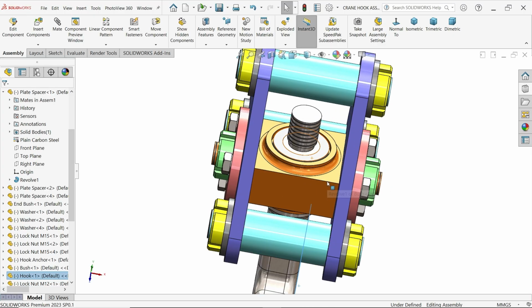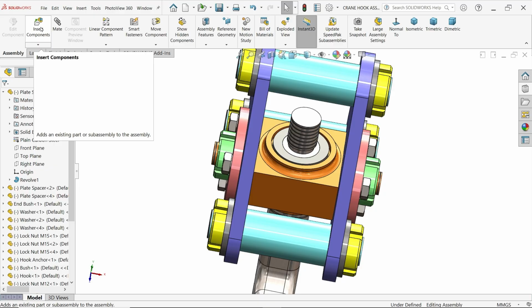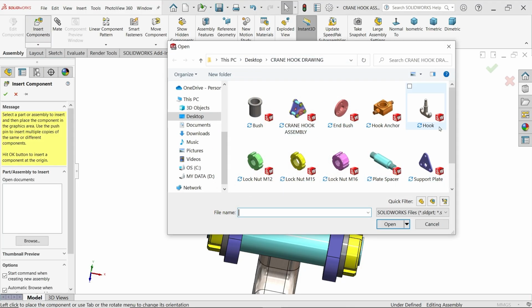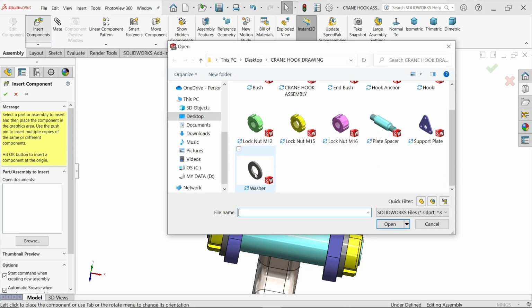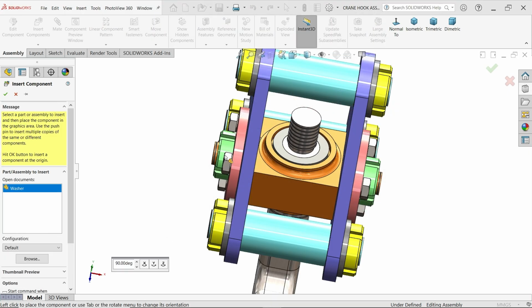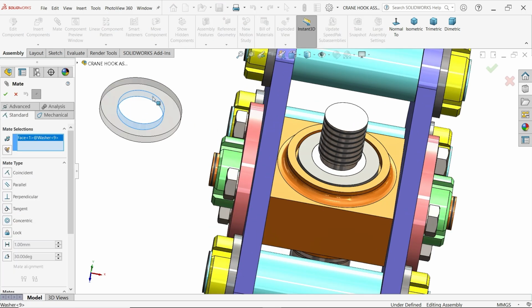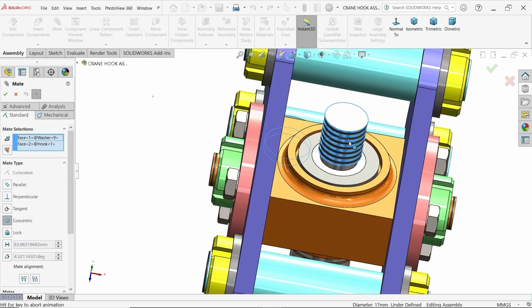Okay, let's fix inside. Now here I am going to bring one washer. Now here I am going to select x-axis rotate. Perfect. Mate. Inside hole and this.